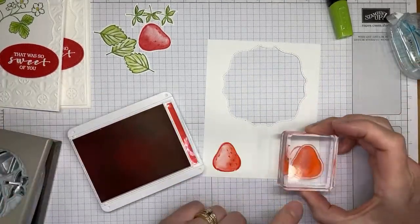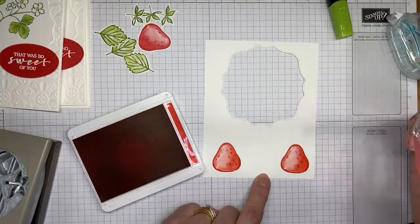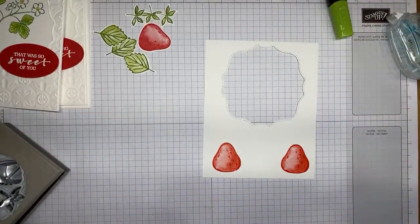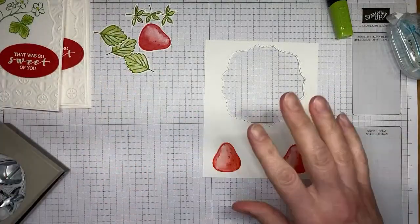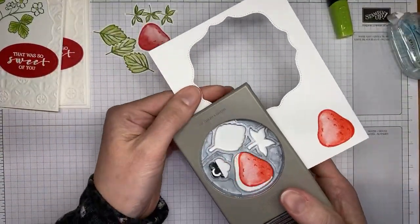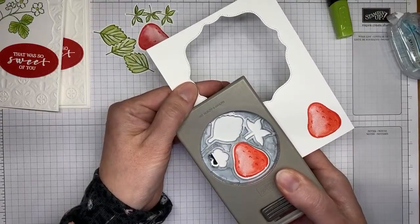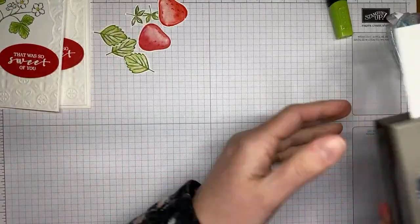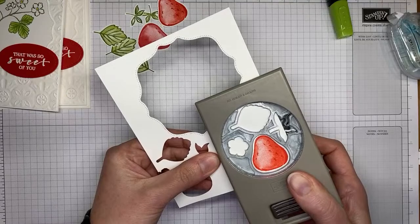There must be a little bit of wiggle room in this one, because I haven't been able to stamp every single image absolutely perfectly, but I haven't really had much trouble where things don't stamp the right way or you're way out of the lines. So like I said, it must have a little wiggle room in it, or be easy to stamp with, either way. But it's a good stamp set. So, all right, we're going to punch these out. Try to get all my little punch pieces out of the way so I don't get any of those mixed in and grab the wrong thing when I'm putting stuff together.